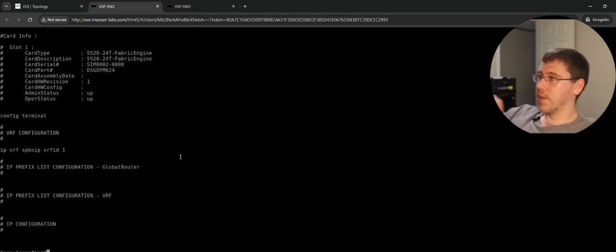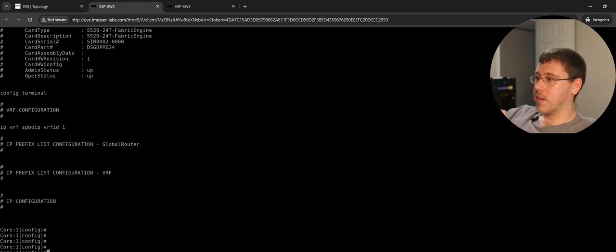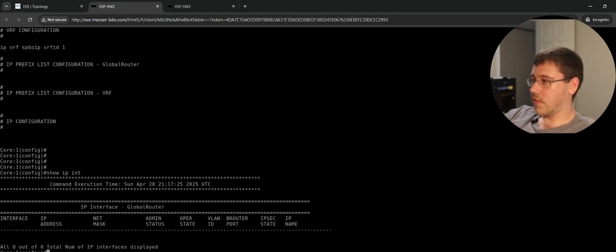Now, if you're wondering why I am doing a VRF, it is because I do not want the redistribution for IP shortcuts to advertise the tunnel source addresses. So we don't necessarily want it in the global routing table, or we would have to use a route map or accept policies to prevent that. So as you can see here, there is no IP interface configured, which basically means that we don't have any layer 3 at all.